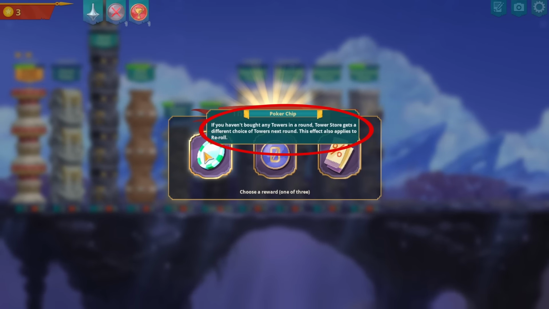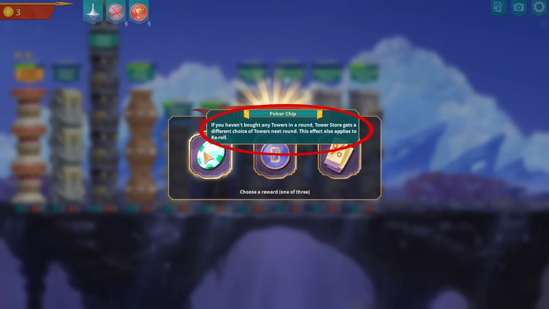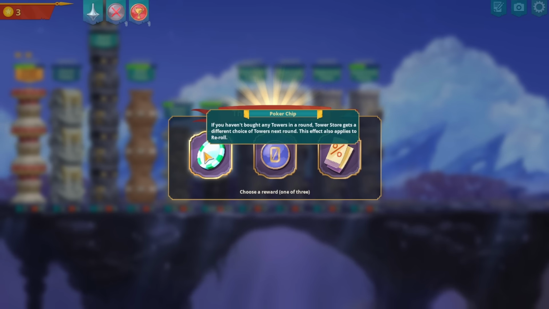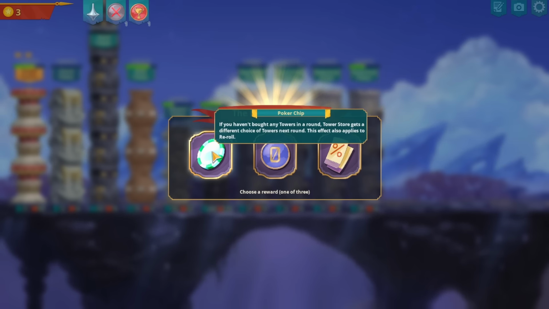If you haven't bought any towers in a round, Tower Store gets a different choice of towers next round. This effect applies to reroll. Okay, so if you reroll until you find something completely new, and then it stops working.